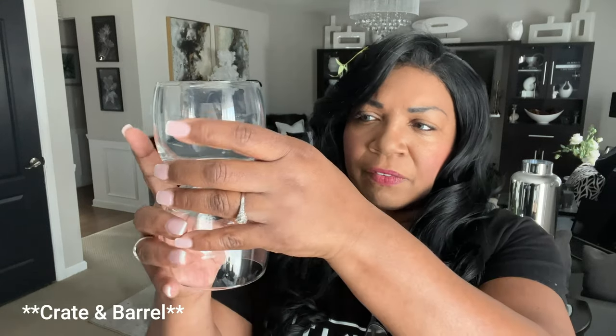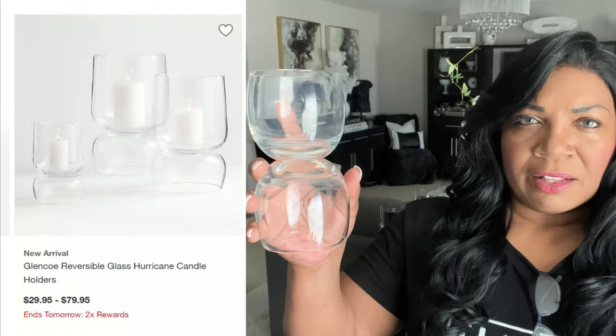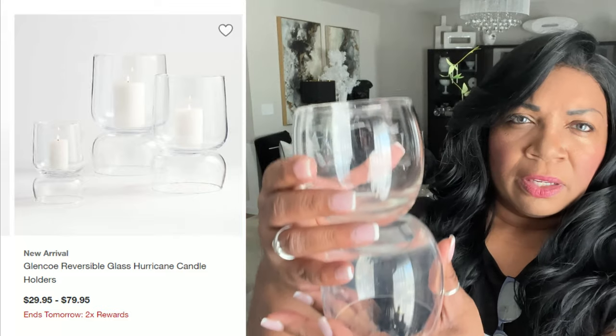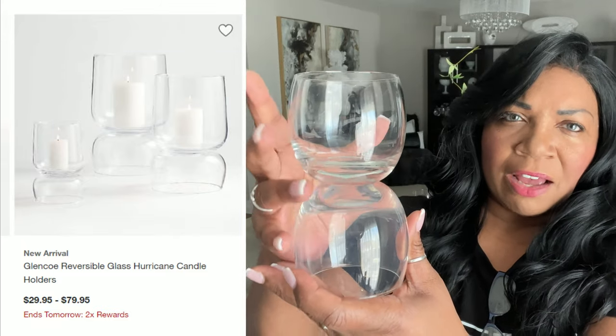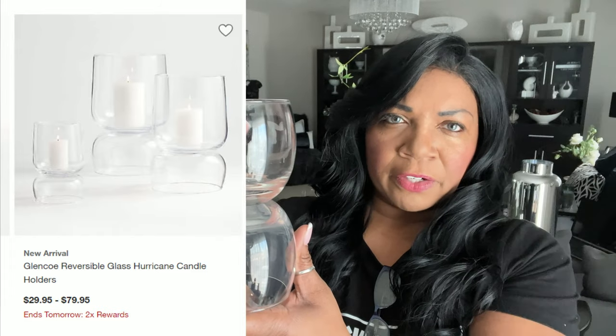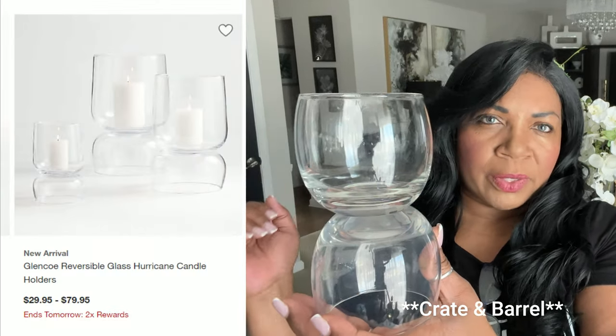Okay, so the next thing that I picked up are these two little things. I guess these are glasses, but I've seen CB2 have glassware that's stacked together, and I thought these would be perfect to do that. They are the same size, and they are flat on the bottom and can be stacked very well together, if you can see that. Again, very similar to our piece from CB2, and I will put up a photo here.